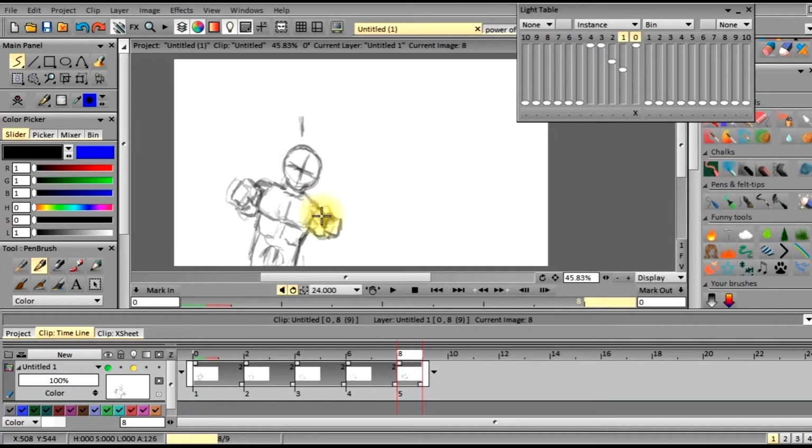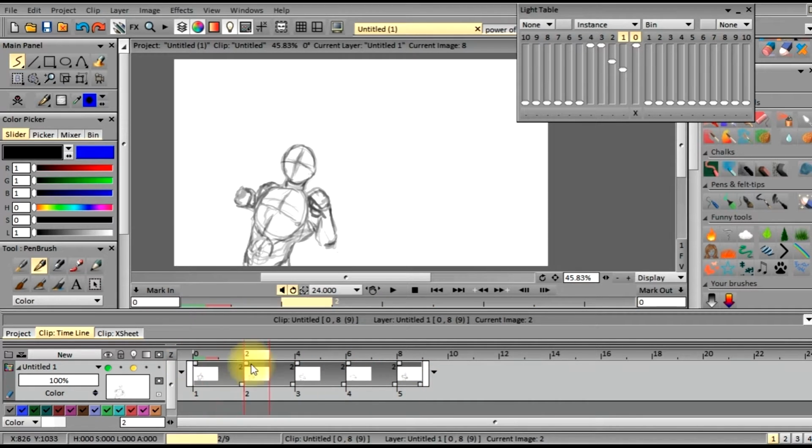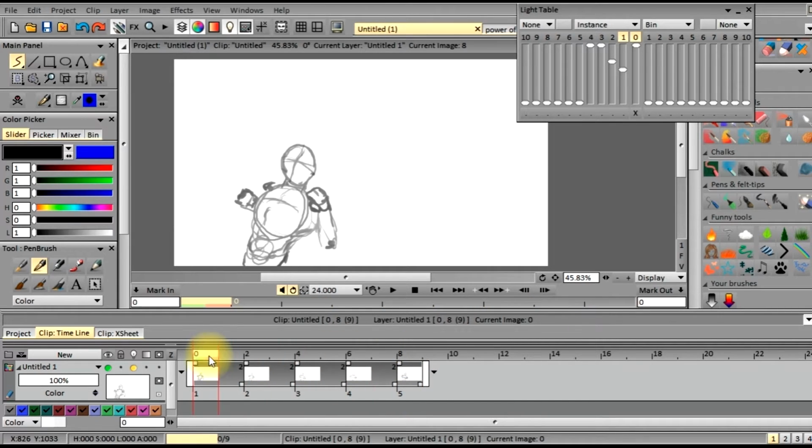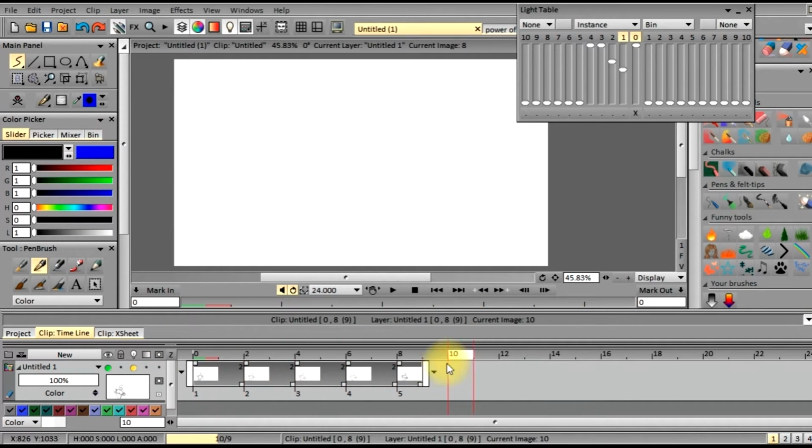So again, his shoulder is going to start becoming more pronounced, and his fist and the rest of his arm is going back, and then we have his biceps. Okay, so we can again scrub this and see what it looks like. He's about to hit the screen. He's like, doof, doof. And it's good to make sound effects too as you do this, so that it gets you into the feeling or the emotion of what's happening.